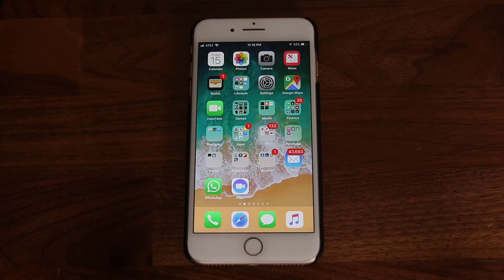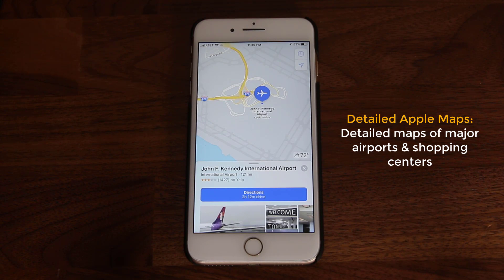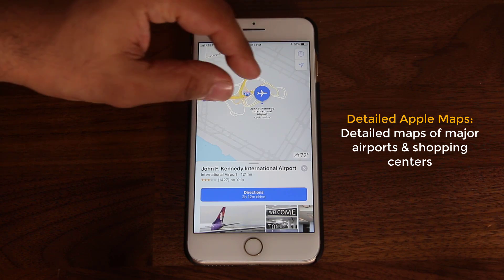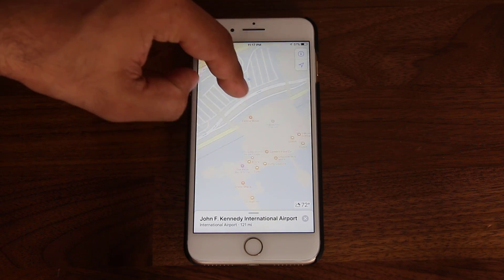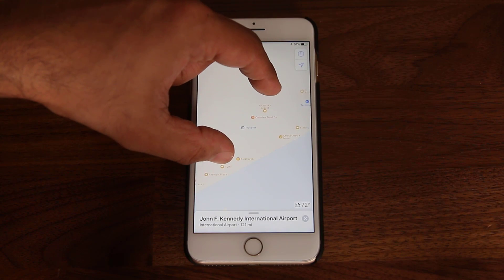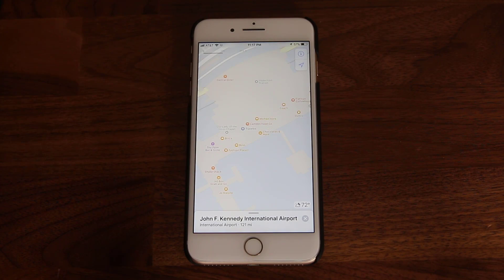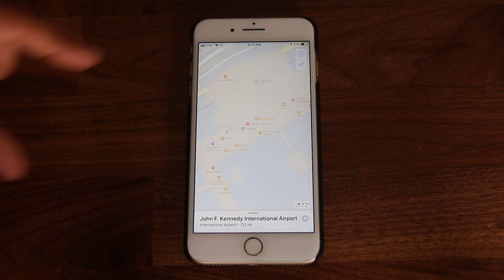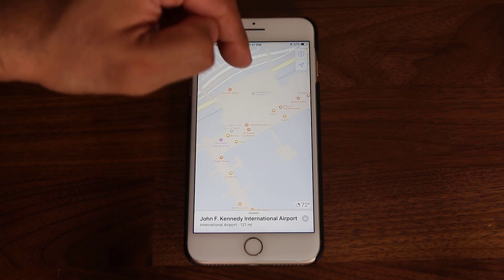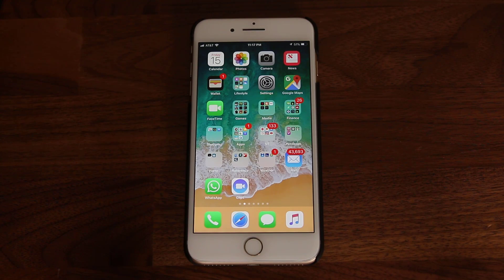The next thing has to do with the new Apple Maps. With iOS 11, you get detailed information for popular places such as major airports. If I zoom in on the airport, I get detailed information about the actual building — I can zoom in and it shows exactly where all the shops and restaurants are. This also applies to popular shopping malls — you can search it on Apple Maps and zoom in to see the individual location of all the stores.